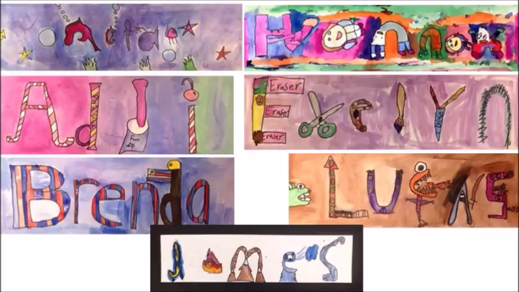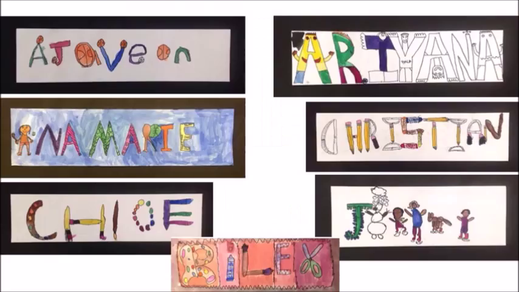Each letter was turned into a different picture that went with that theme, whether it was art supplies or monsters or the American flag. One student even did candy, or you can see the under the sea theme. You can even turn your little letters into people. As you can see, some of these didn't get quite finished, but we're going to be talking more about that. And it's all different steps of the process.